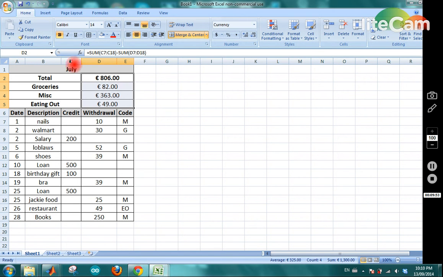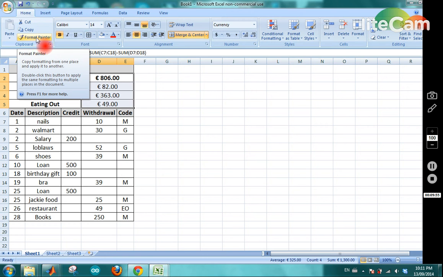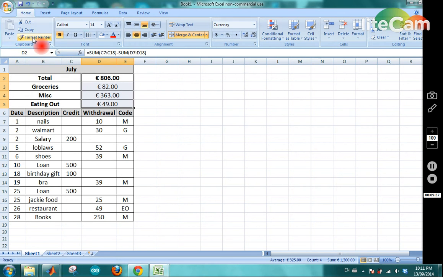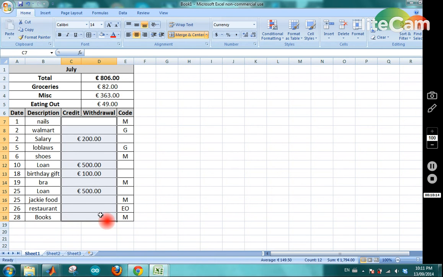And we need that for here as well, but we can just say this one, format painter. So what this does, it copies the format and applies it to all the rest, but we won't select this one because if we do, it might screw things up just because it has bold. So I'll just select this one here and then select all of this, and oh, never mind.